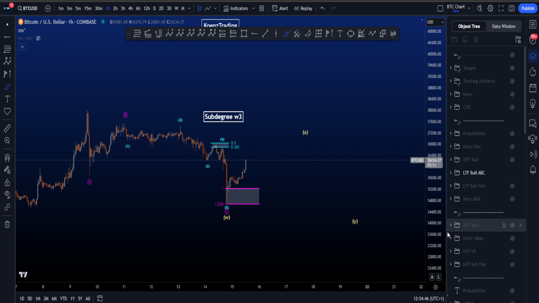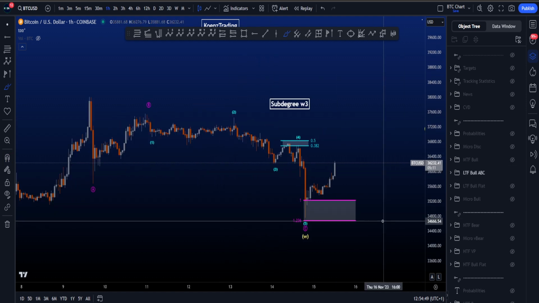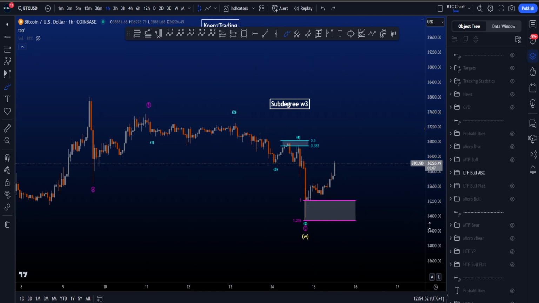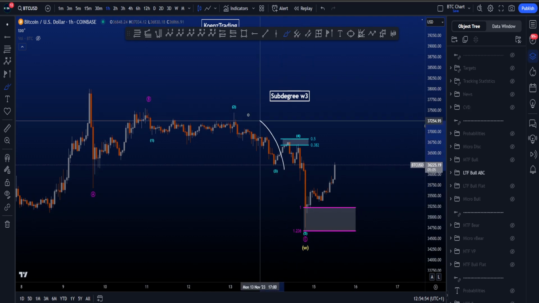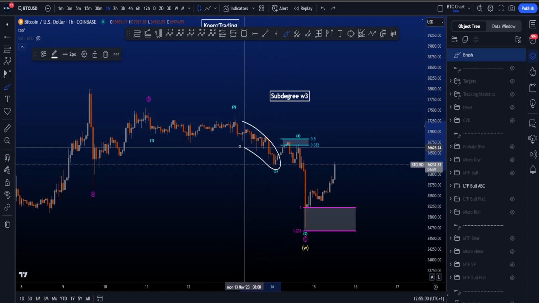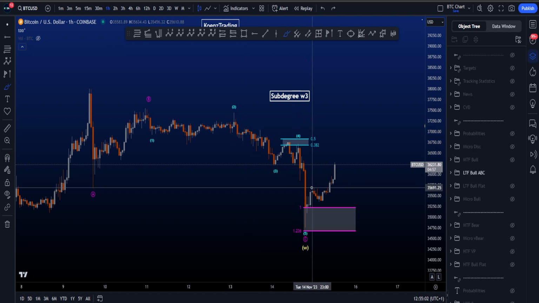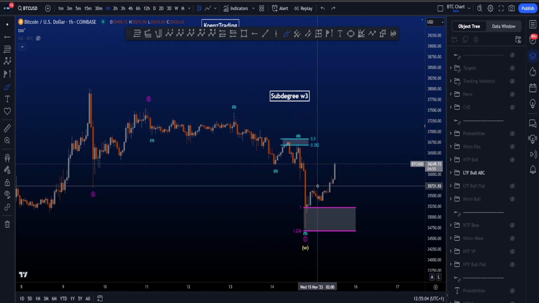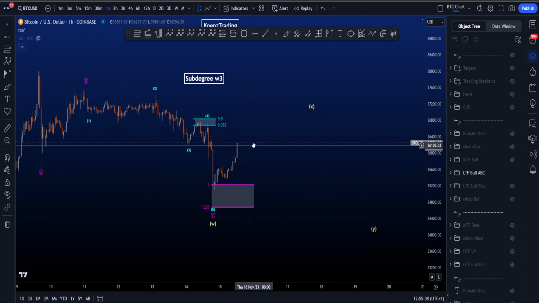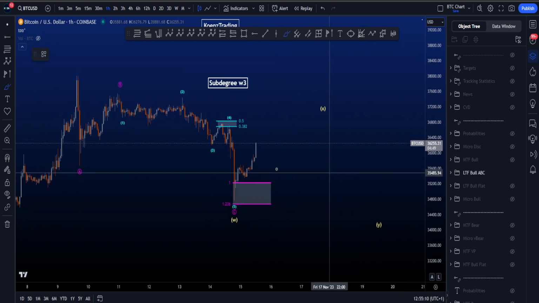Now if we look at this ABC over here, then we had a potential 5, 3 and then a 5-wave structure to the downside. But as mentioned earlier, I don't like this wave 3 over here. It's very short, very overlapping as well, and you can't actually count a nice 5-wave structure in here. So this was not really something I was looking for, and therefore the probabilities of also then a WXY, which is the reason I show this.